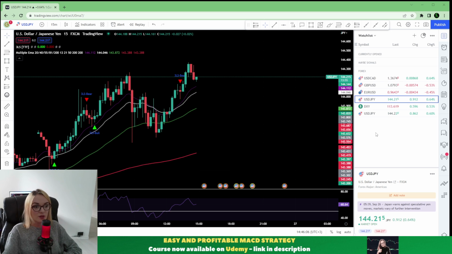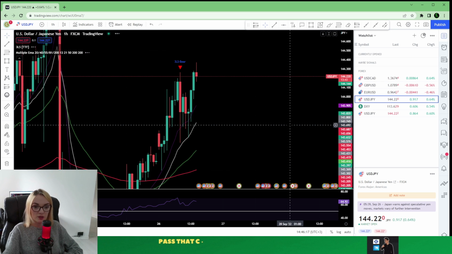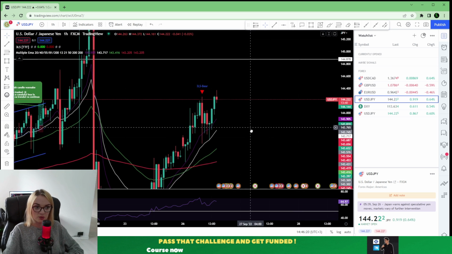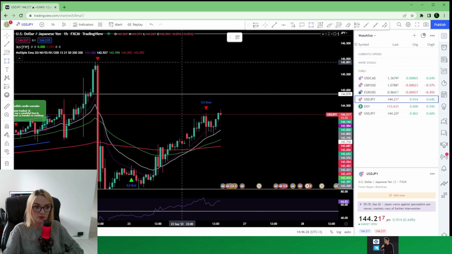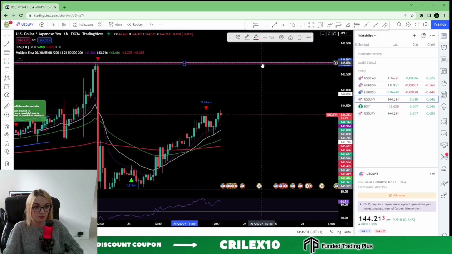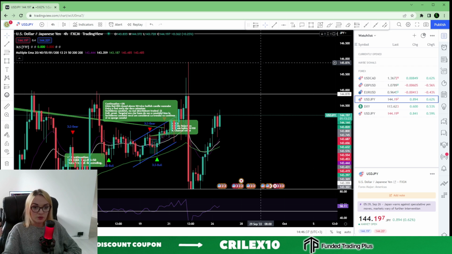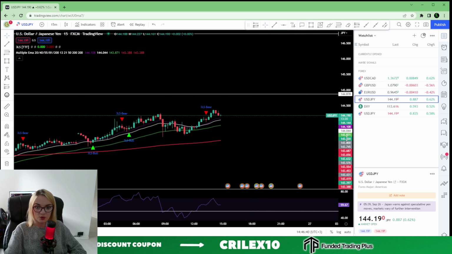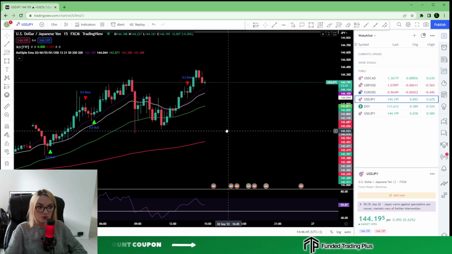Regarding the time frame, I am using the 15 minutes time frame in order to open my trades. This is my main time frame, but sometimes I am going to switch to the 1 hour time frame in order to spot better some support and resistance levels, and I'm going to mark them only using the 1 hour time frame, or, if it's something a bit unclear, I'm going to switch to the 4 hours time frame.